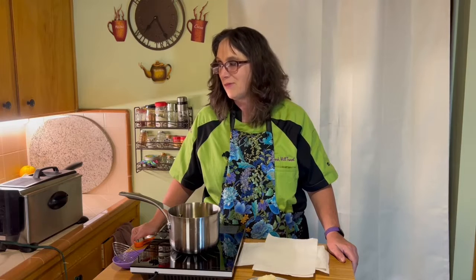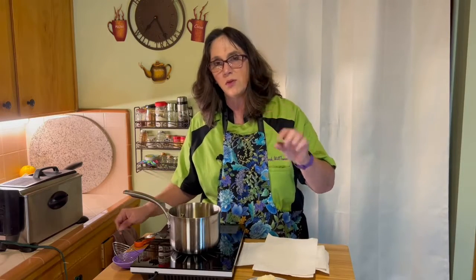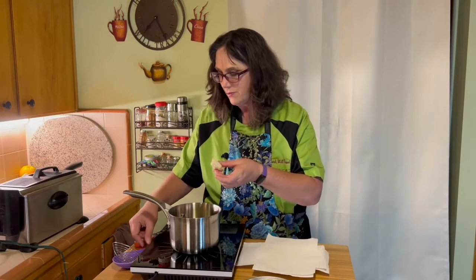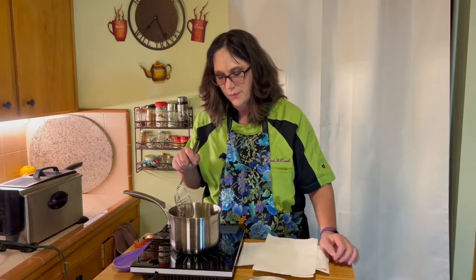All right, so we had a slight change of plans. The deep fryer that I have decided that it was not going to go above 300 degrees Fahrenheit, which is not hot enough in order to do these tater tots justice. So we're going with the old-fashioned method of oil on the stove or cooktop. I have about 2 inches of oil that I've heated up to about 360 degrees. And we're going to take one tater tot and gently put it in. Just to be safe, we're going to use a spider because nobody wants to get hot oil on themselves.